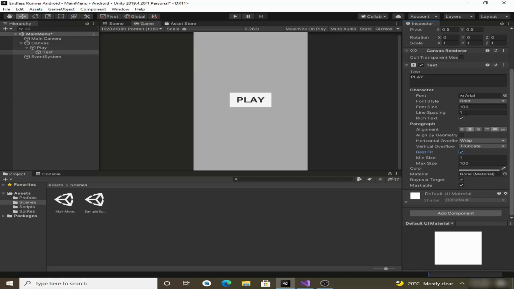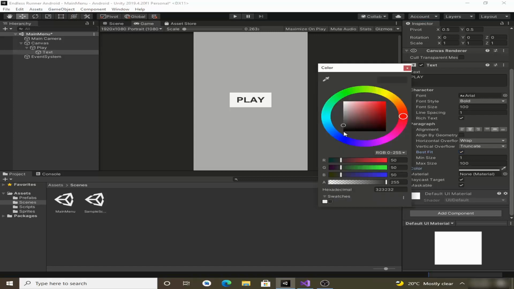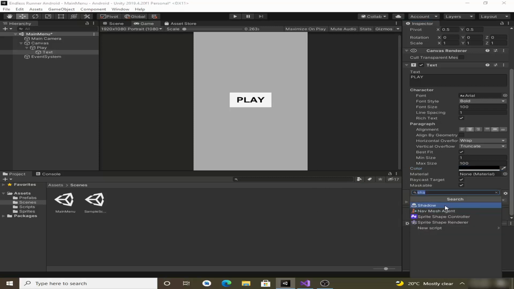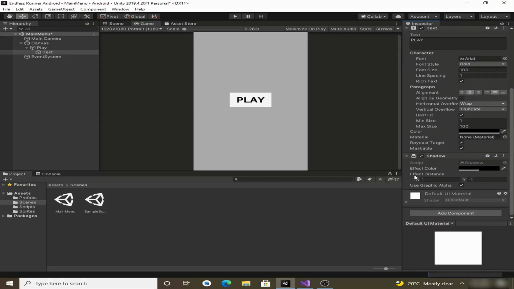We will also change its color if you want, but let's change it to completely black. Now we will also give it a shadow, and let's adjust this effect distance.